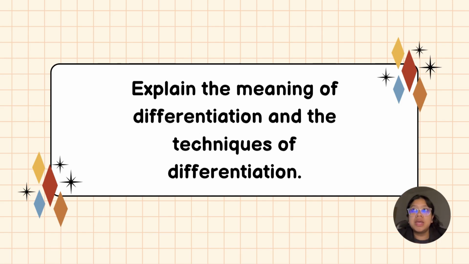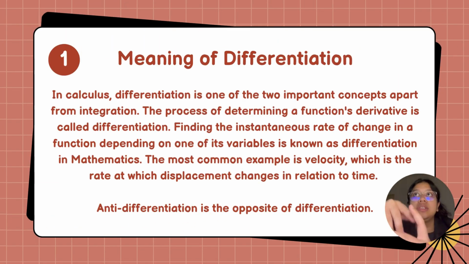So now I will begin by explaining the meaning of differentiation and the techniques of differentiation. In calculus, differentiation is one of the two important concepts apart from integration. The process of determining a function's derivative is called differentiation. Finding the instantaneous rate of change in a function depending on one of its variables is known as differentiation in mathematics. The most common example is velocity, which is the rate at which displacement changes in relation to time.